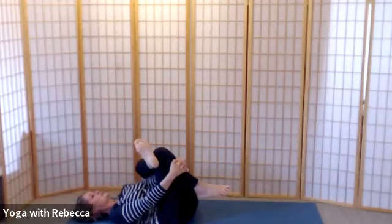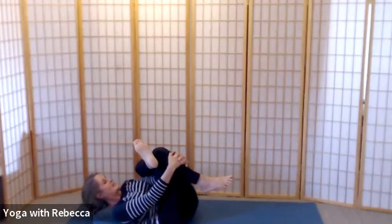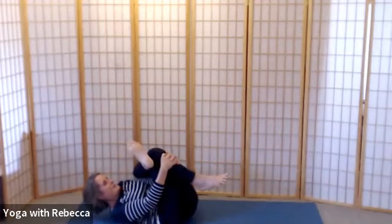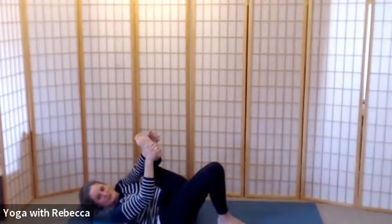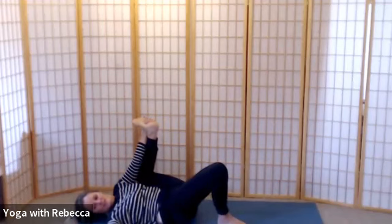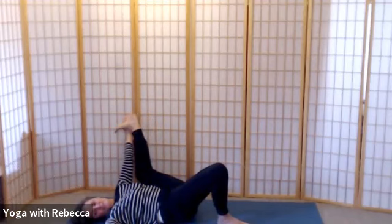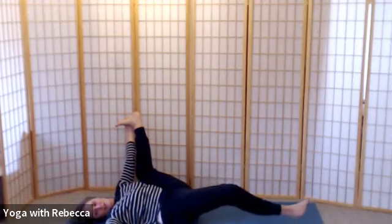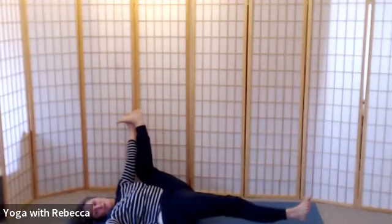Breathe. Taking a full breath in, and as you breathe out gently lift your head and your legs towards each other so you curl yourself up. Breathing in here, then gently release — your right foot comes to the floor and you take your left foot in your hand, easing the knee out to the side. Foot towards the ceiling, or hold the leg lower down if you need to. Half happy baby — the right knee just falls out to the side or you slide it long and float it off the floor. Whatever feels good, you can have a little rock.